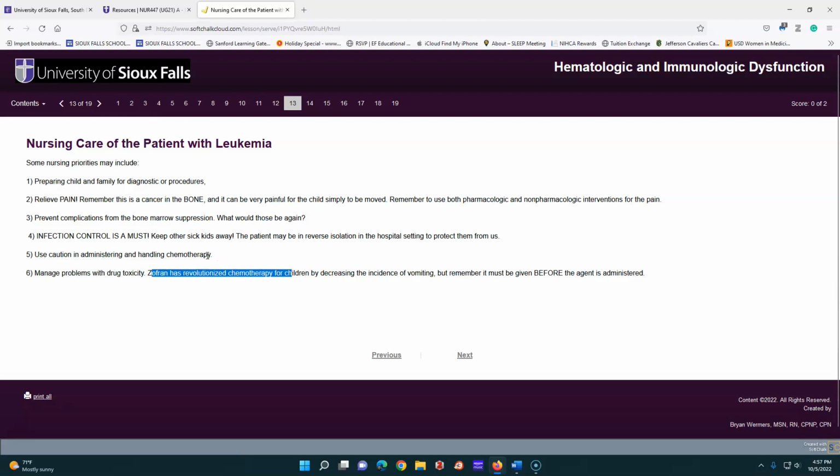When we talk about chemotherapy, we give it on a schedule based on what type of cancer they have and how those cells reproduce, because we're trying to get max efficiency out of this. And so it's very regimented about what time you are giving the meds. And notice that we'll probably be giving Zofran right before we give the chemotherapy, because it is so much easier to stay ahead of nausea and vomiting than trying to catch up once it already starts happening.